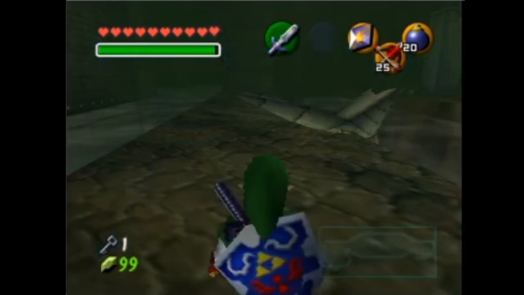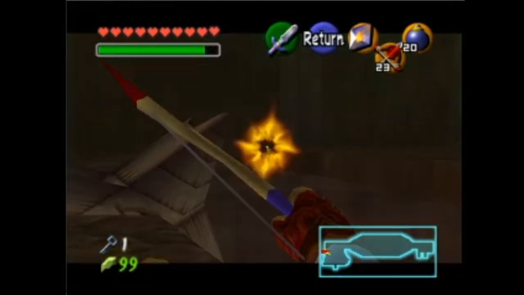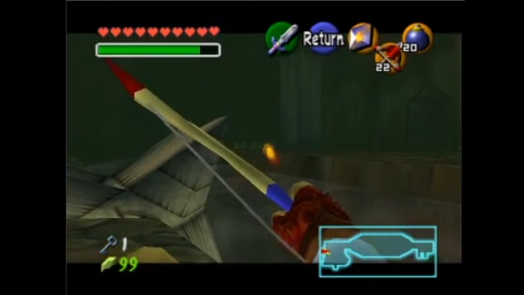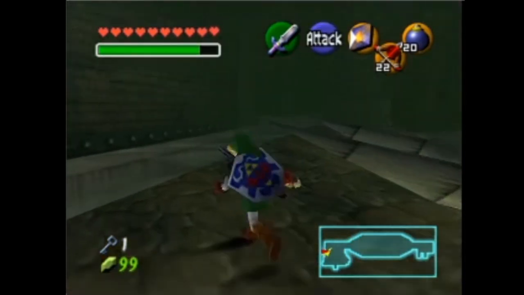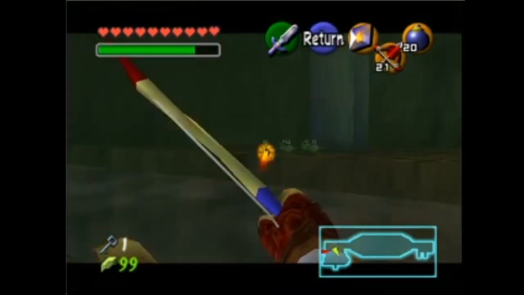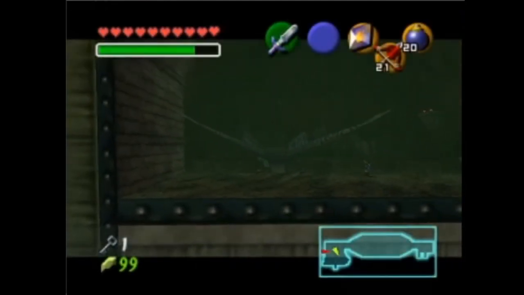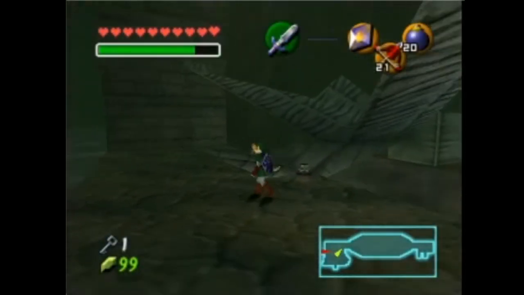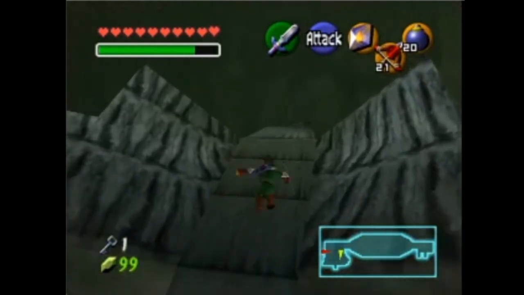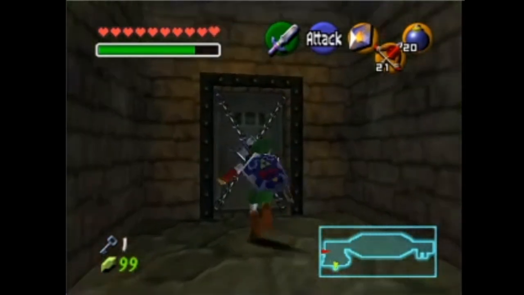We're gonna equip our fire arrows, and we're going to light some bombs. That's okay. There we go. And we are almost to our boss fight. We are so close. Go in here.